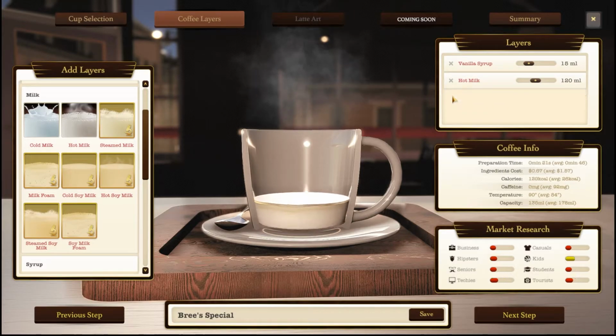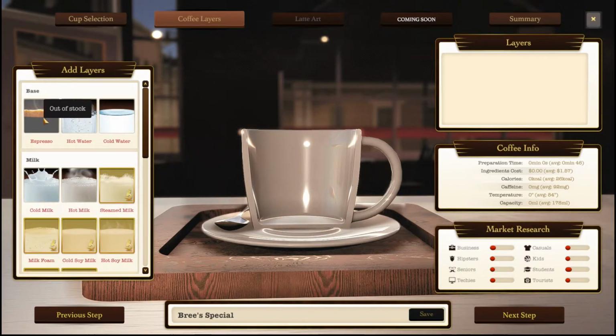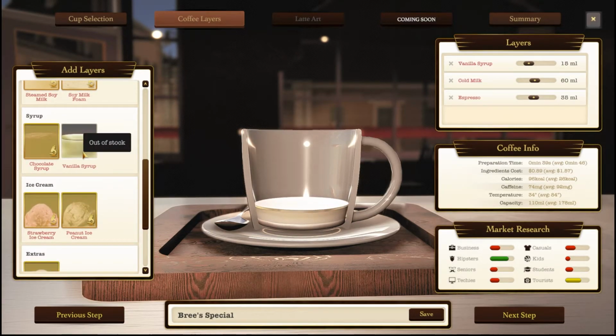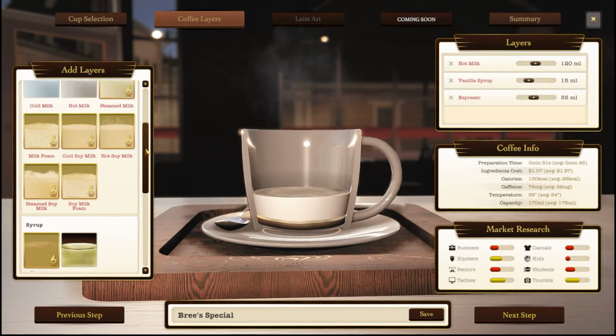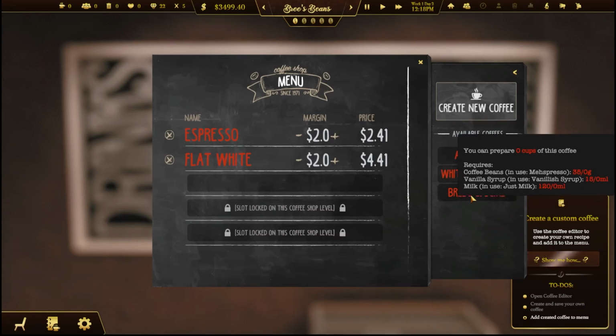You know what I'm curious about? What if I did the cold milk? Oh, wait, no. Wait, where'd my espresso go? What if I did base, cold milk, and vanilla syrup? Nope, they didn't care. All right, so let's take that out and let's just do the hot milk. Yeah, okay. We can't do anything else. And latte art isn't on here. And then whatever this is will be coming soon. I feel like this needs hot water. No, it could be an espresso shot with vanilla syrup and hot milk. Yeah, it's done. That's what it is. It's the Breeze Special. And then add it to our menu.